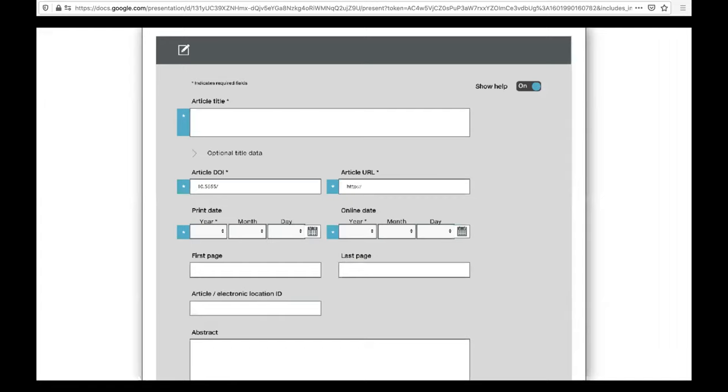Thanks. Metadata Manager can only be used to deposit journal articles. It's the only content type that we currently support. We may add content types in future versions of the tool. This tool supports our content registration service by offering a simpler, more flexible, more attractive user interface so that you can register and update metadata. And it's simpler to use than maybe previous tools that you may have used, like the web deposit form.